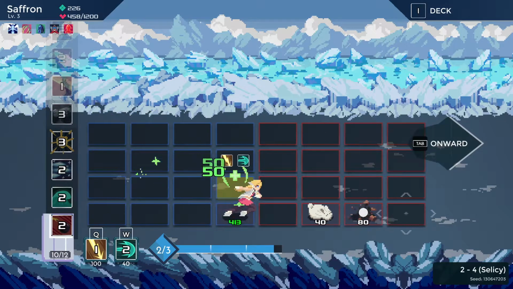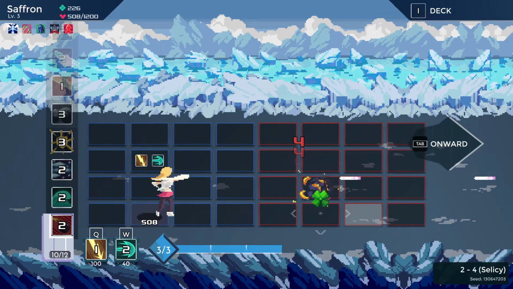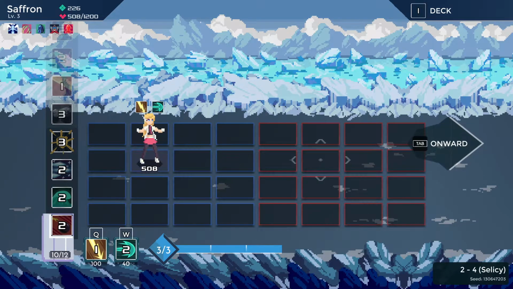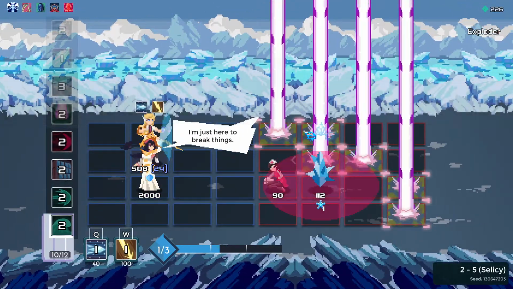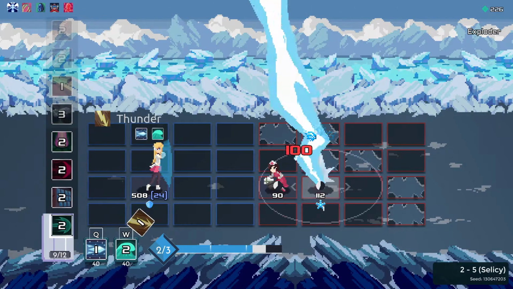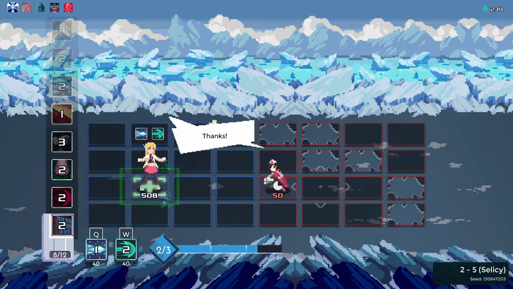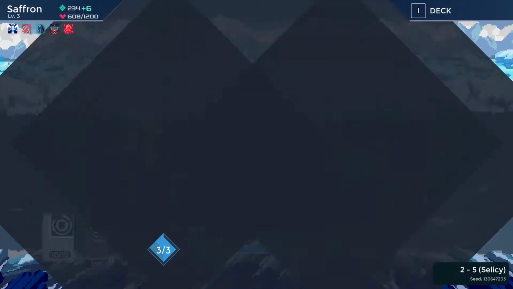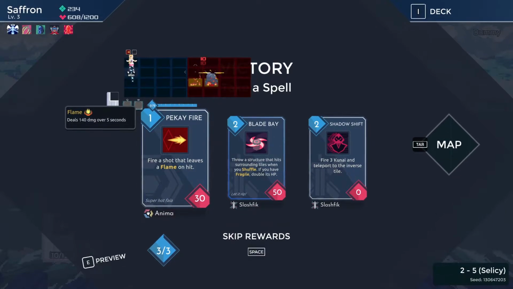Ooh. We're going to kill Sleeping Bunny, I'm sorry. And continue on. Yeah, I saved you. I hurt you, but I saved you. Oh. Shoot a fire shot that leaves a flame on hit.